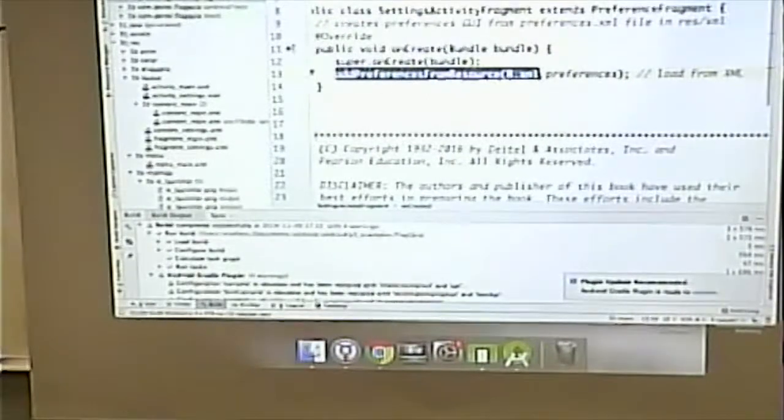It happens as part of the framework. I imagine there's several different kinds of preferences. We've seen two of them, right? Where you choose one from a list, or where you could choose multiple from a list. There's probably a preference where you can just type in something, like maybe what's your email address, and you can type in free text. We don't see one in this example, but it would seem reasonable that it would have that. Okay. Questions about that?